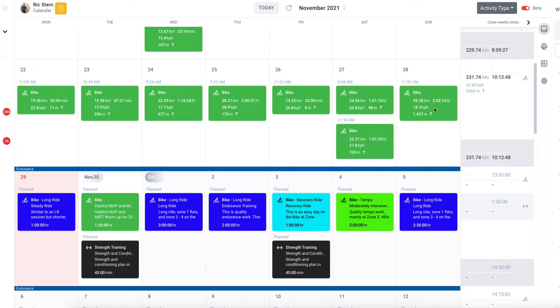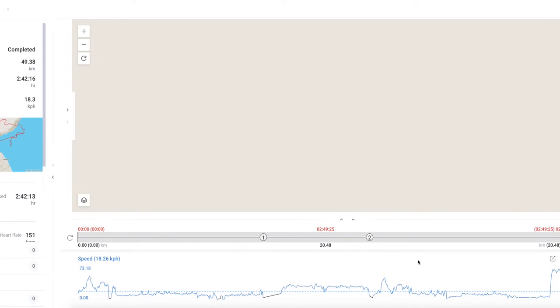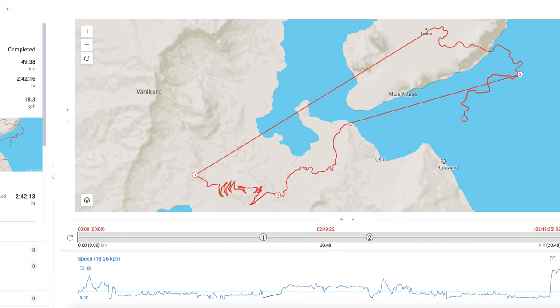It's just under 18 kilometers an hour with an awful lot of altitude gain at 1437 meters. So as you might be able to guess, and as you'll be able to see in a second, this was basically done over on Alpe de Zwift. So first of all, I can click here and have a look at things. This is the map of where I rode. This is Alpe de Zwift. This is another part of the Zwift world that I rode on in between.